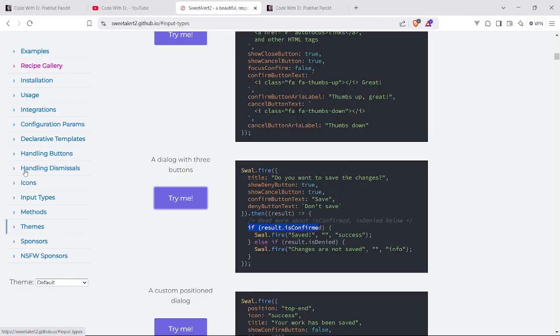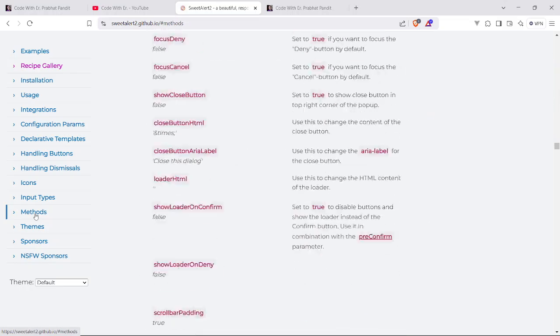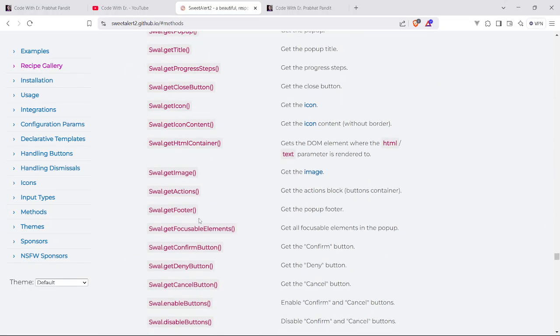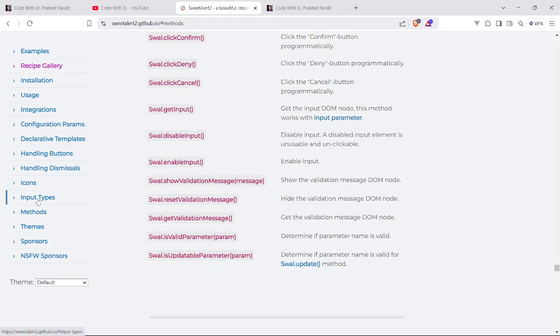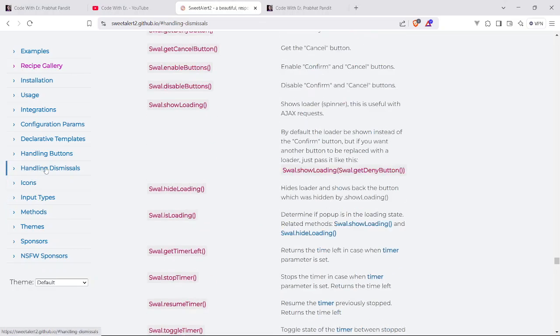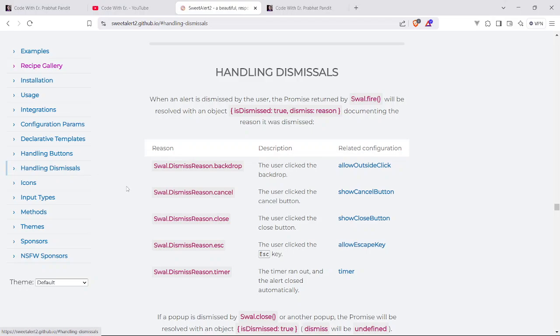So I'll come here to the methods, or you can say handling dismissals. You can see here isDismissed true, we will dismiss the alert.